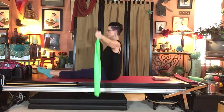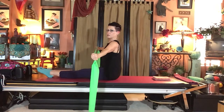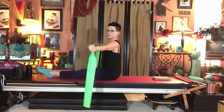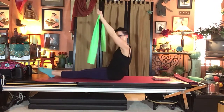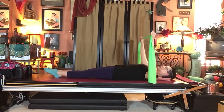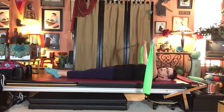So you notice we're doing a little sequencing, and it's different from the first sequencing. You would never need to do both of these sequentially like I'm doing today, but I'm just showing you different variations. And then scoop from that vertical position, roll down. And when you get to over the chest, let's do another full pull side. Band moves to the chest, slowly up.